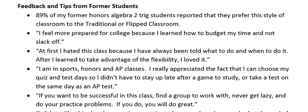Also with AP tests, when students are in multiple honors and AP courses, it's a very difficult day if they have to take 3 or 4 of those tests in one day. So if that happens to be on one of my days, they can again choose to take it a day early or take it a day later.